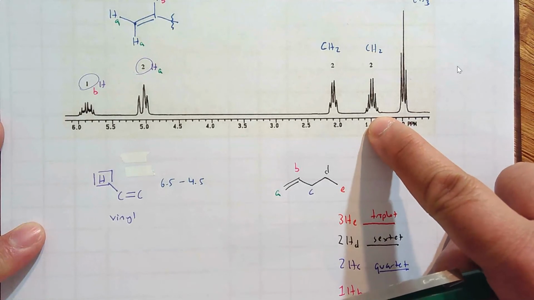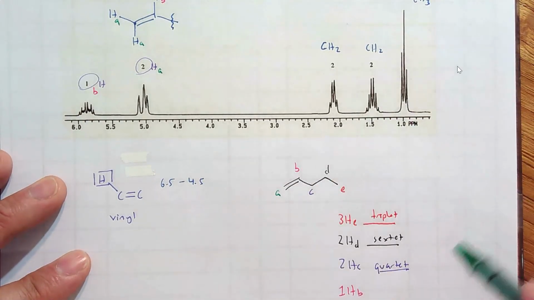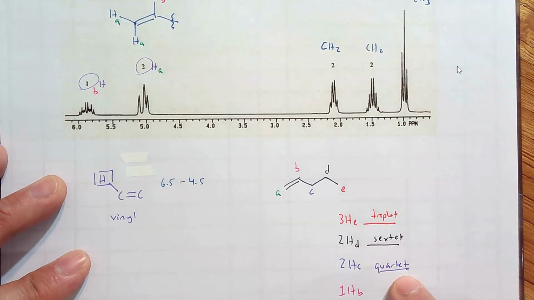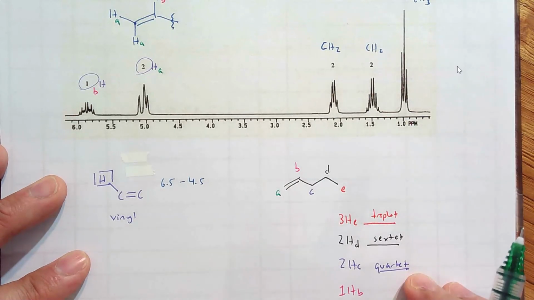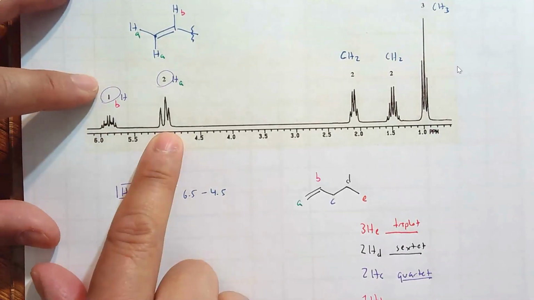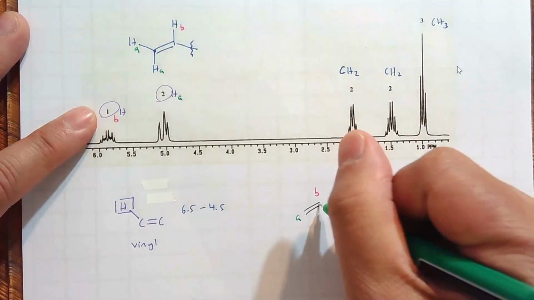That's 6. You could tell it's an even number because the two middle peaks are equal height. Sextet. Quartet. 4 is an even number. The two middle are even height. 1, 2, 3, 4. Okay. Can I even attempt to talk about the splitting here? Look at B. Okay. B is right here.